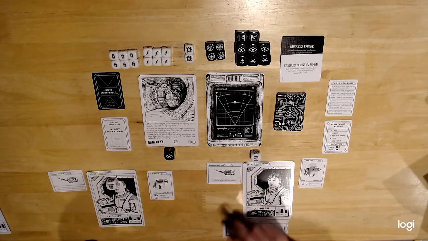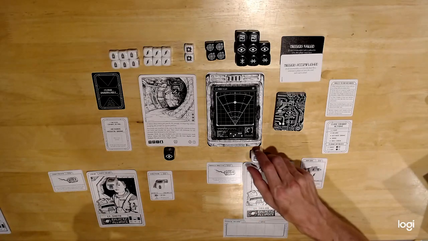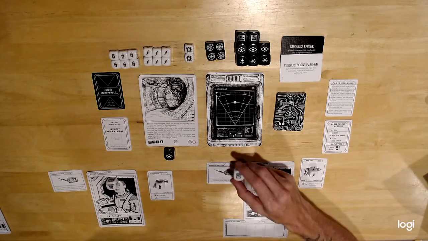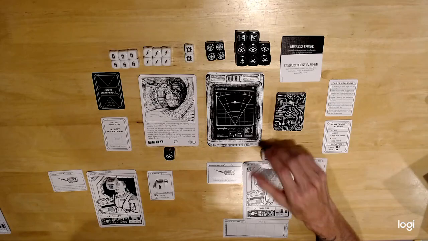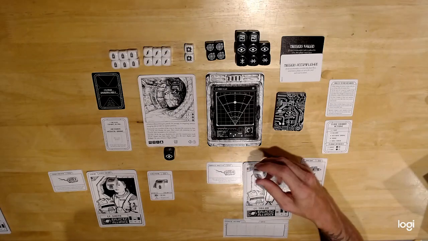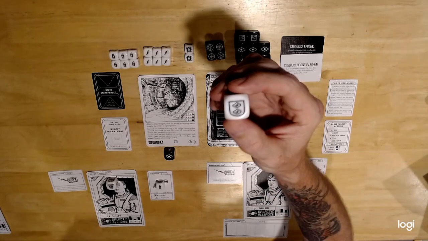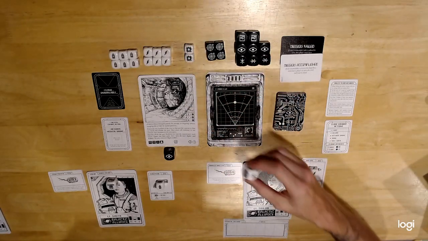Now, melee attacking works slightly differently than ranged attack. Notice that I didn't roll a hit die because melee attack is give and take. So I roll my die. If the enemy survived, then they automatically hit back for whatever the melee value is. If you roll a double, which has a shield around it, that means that you block. You don't take damage that turn from the enemy.